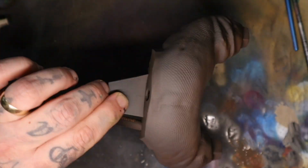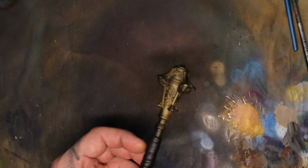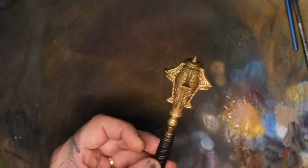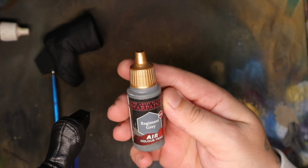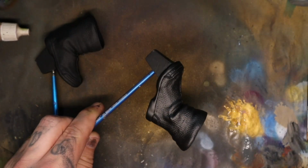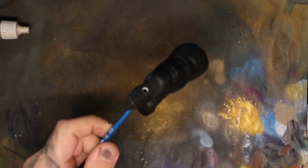But the other thing that this did was it allowed me to use a wash over the top so I could create more depth. The staff that the dude is holding is gold, so I painted that gold. I then also needed to work on his boots. I kept them black as a primer, and I just airbrushed a grey over the top. Now of course I used a greyish color on his pants, so I needed to make sure that these weren't two of the exact same greys.